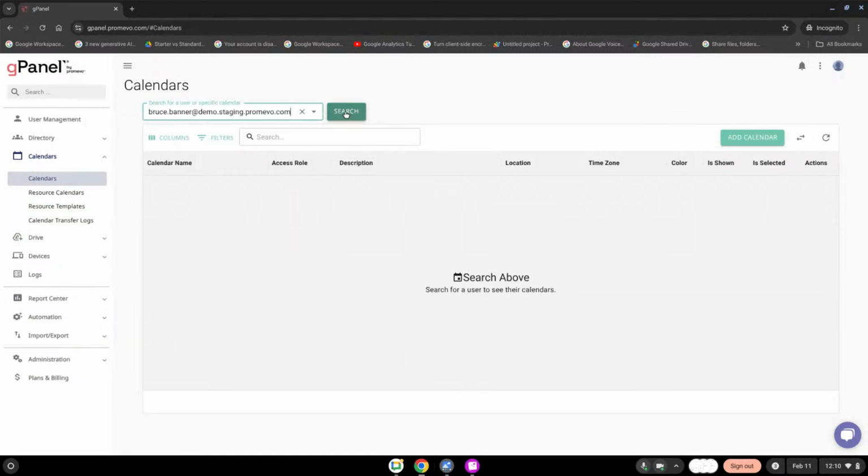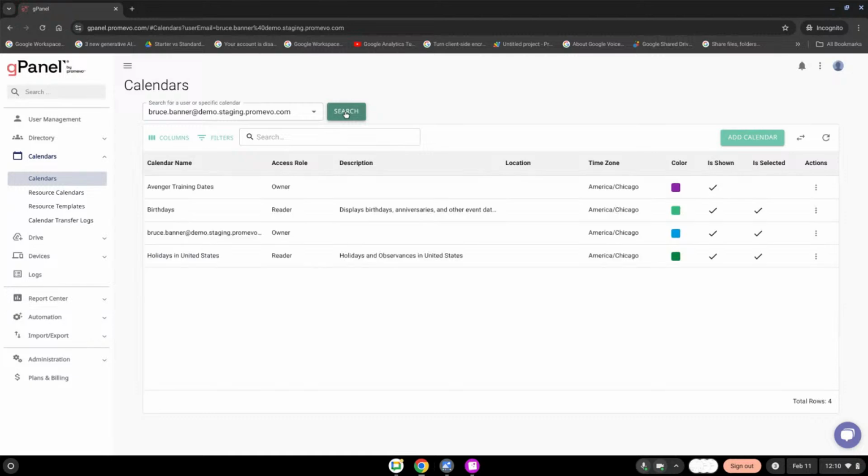But if you're familiar with this, then you know that in the admin console, if you do perform a calendar transfer, it's irreversible. That means that the prior owner does not have access to any of those folders or files. gPanel offers a tool. Oh, excuse me, I'm actually going to drive. I'm saying, with calendars, you can always transfer those here, and that'll be the same for Drive. Sorry.